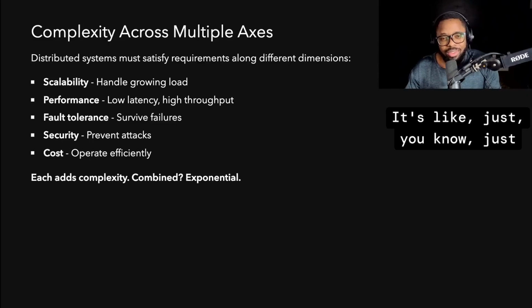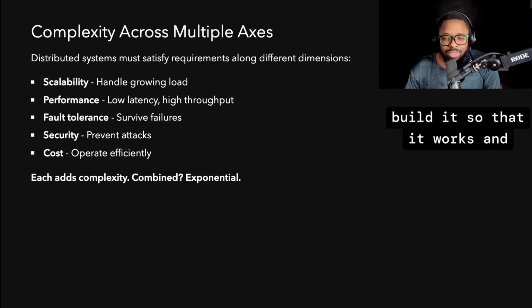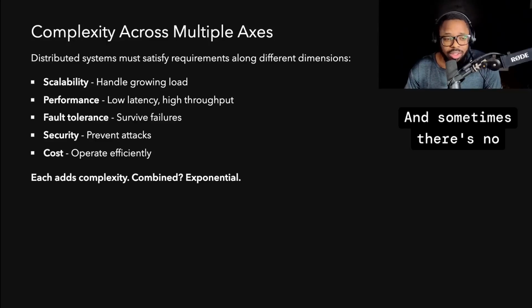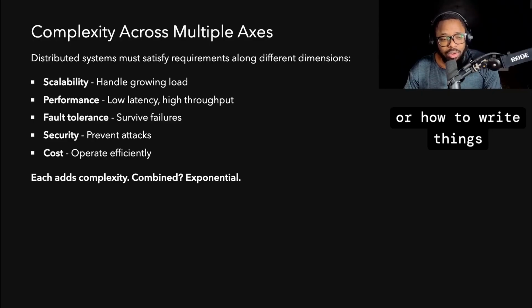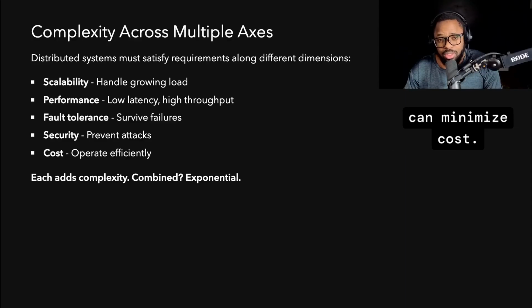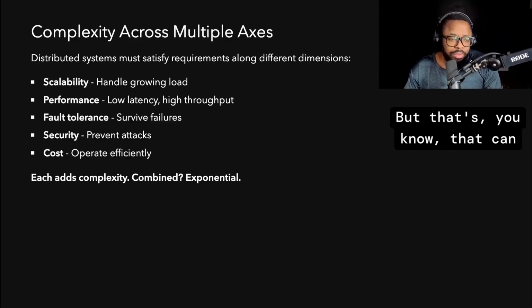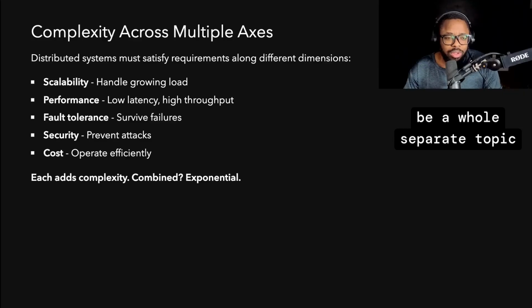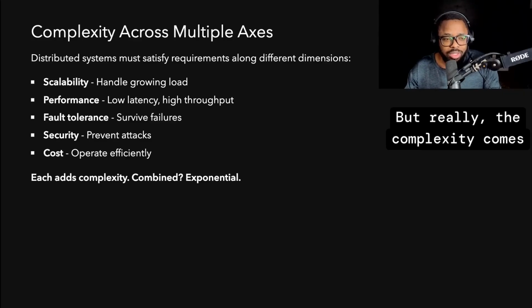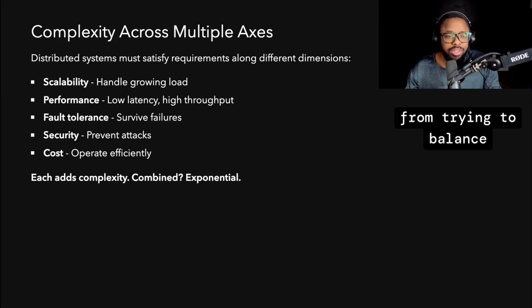Where it's like, oh, just build it so that it works and then just deploy it. And sometimes there's no particular attention paid to cost or how to write things efficiently enough that you can minimize cost. But that can be a whole separate topic itself. But really, the complexity comes from trying to balance requirements across all these different axes.